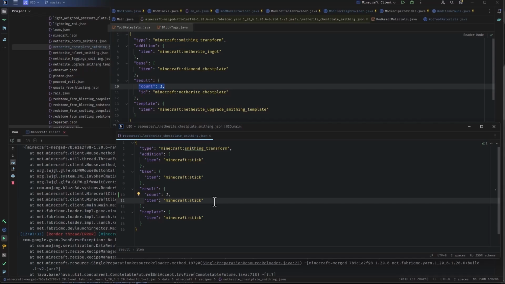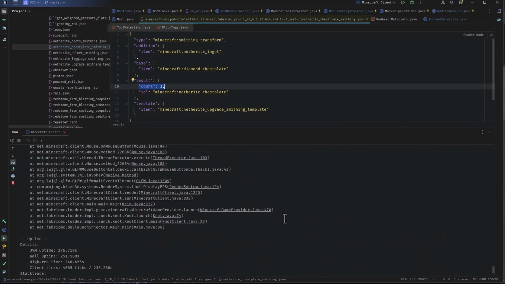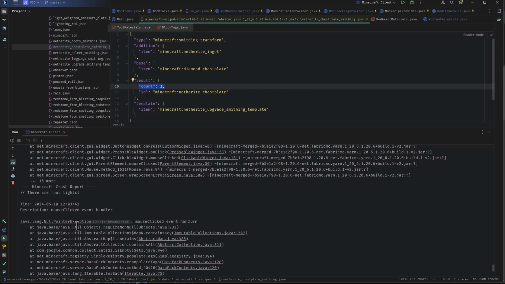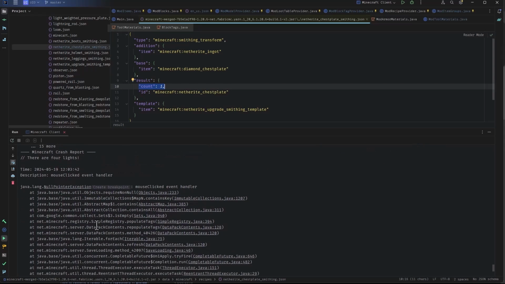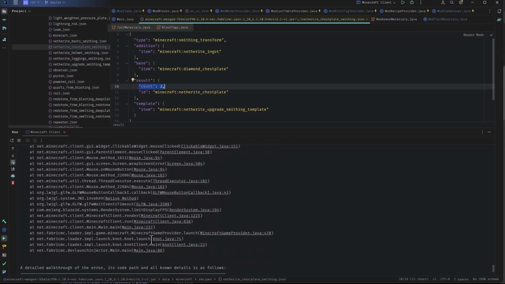I don't see why it should yell at me, but let's take a look at the last error. Null pointer exception. This is the real error. The previous ones are just some errors that won't crash the game, but this will crash the game. A null pointer exception, and the stack trace does not come back to anything related to my mod.